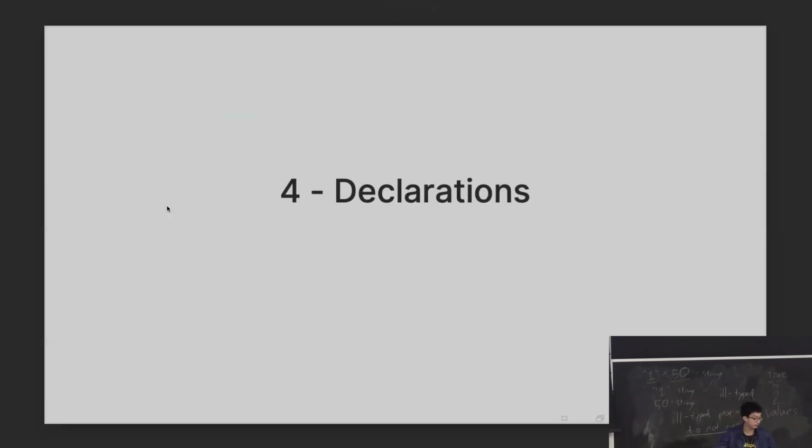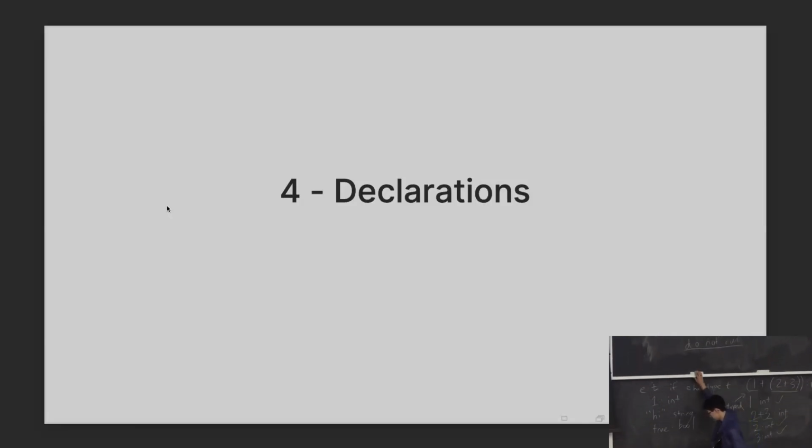Okay, I have a little bit of time to show you real fast some things. I'm going to go back here. So declarations. I showed you a lot of theory. I showed you types. I showed you expressions and values. I didn't show you actually how to program in SML. Something that's kind of important is you probably want variables, right? You probably want functions. And if you have those things, then you're ready to go.